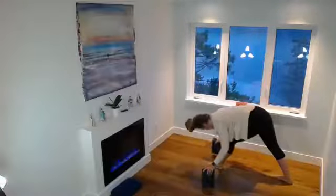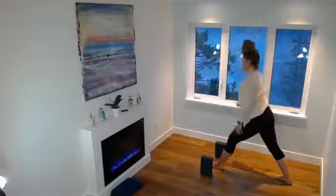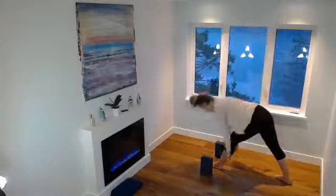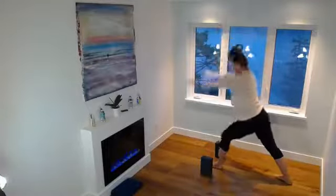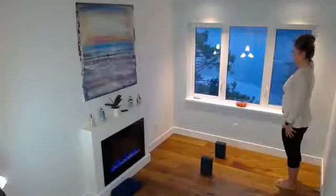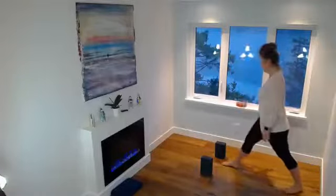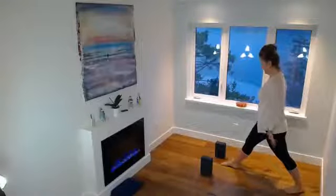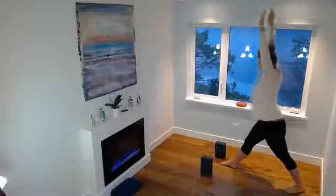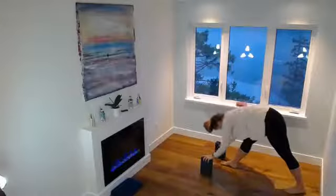And when you're ready, gradually coming up, placing the hands on the thighs, and then coming up. If you don't have any balance or blood pressure issues, you can come up with arms overhead from the bottom and step back. Bringing that right foot forward, left foot turned out. Inhale, arms coming up, front or sides. Exhale, extend nice and long as you contract from the pelvic floor up towards the belly button, that third chakra area.